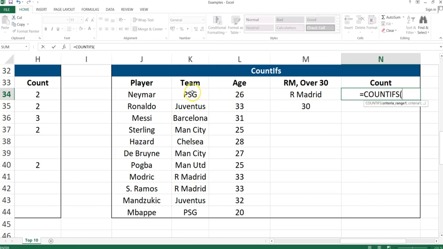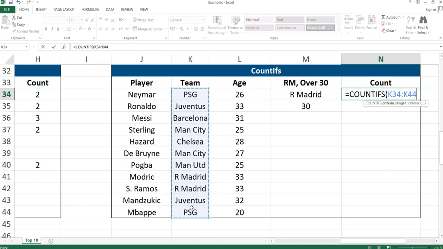Now because there's no specific sum range or, let's say, average range here, we always start with the criterion range. So in this case the first criterion is going to be Real Madrid, so the range should be the teams here.